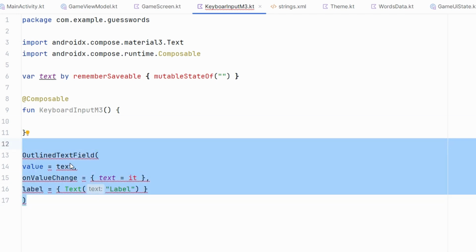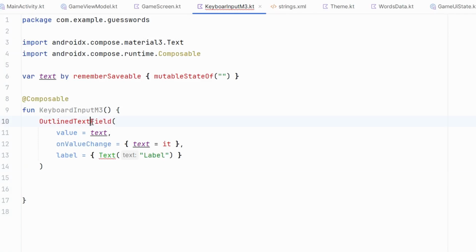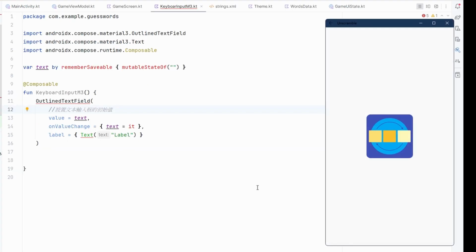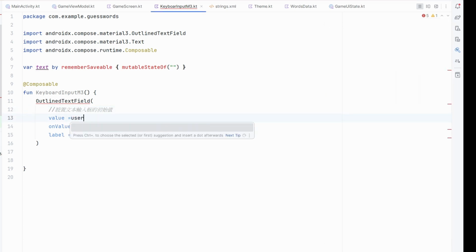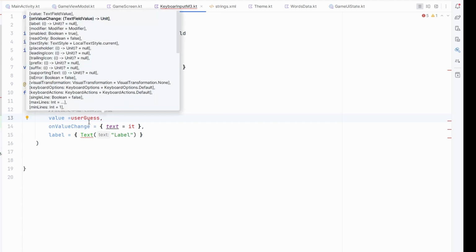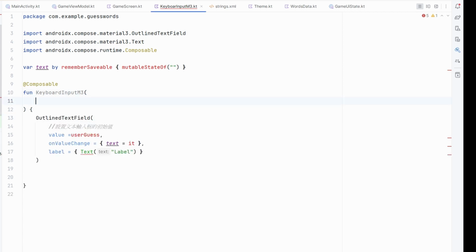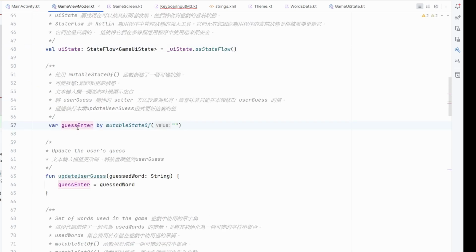Alt plus Shift plus up. The input field should be blank initially. Let it use the value here.